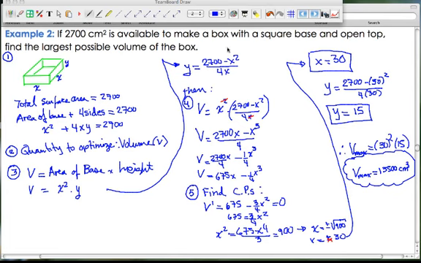Now, recapping the steps that we follow to solve this kind of problem. First step, make sure that you are clear about the givens. Draw a little diagram if necessary to visualize the problem. Second step, identify the quantity that you want to optimize. In this case, it's the volume, and we maximize it. Third step, express that quantity in terms of the variables that you have defined. Fourth step, express that quantity in terms of only one variable. Once you have it in a simple expression, the fifth and last step is to maximize or minimize the function by finding the critical points. You obtain the values of X and Y that maximize or minimize your function, and then you find that maximum or minimum value.